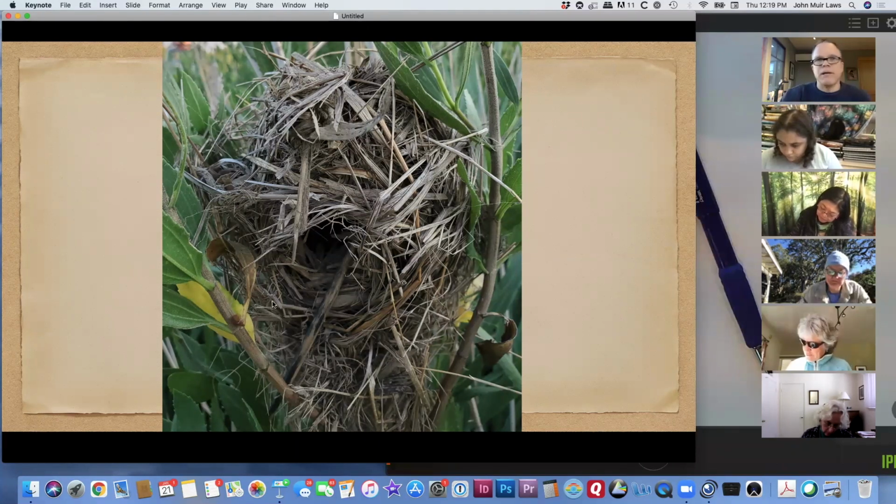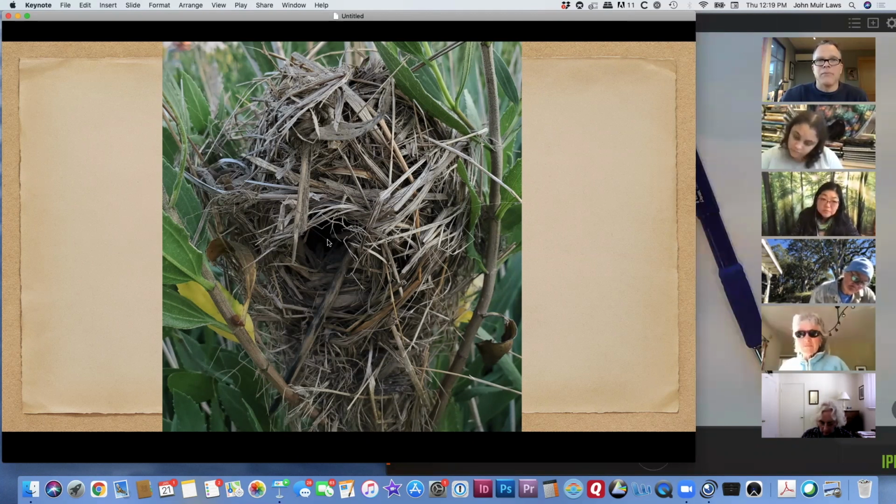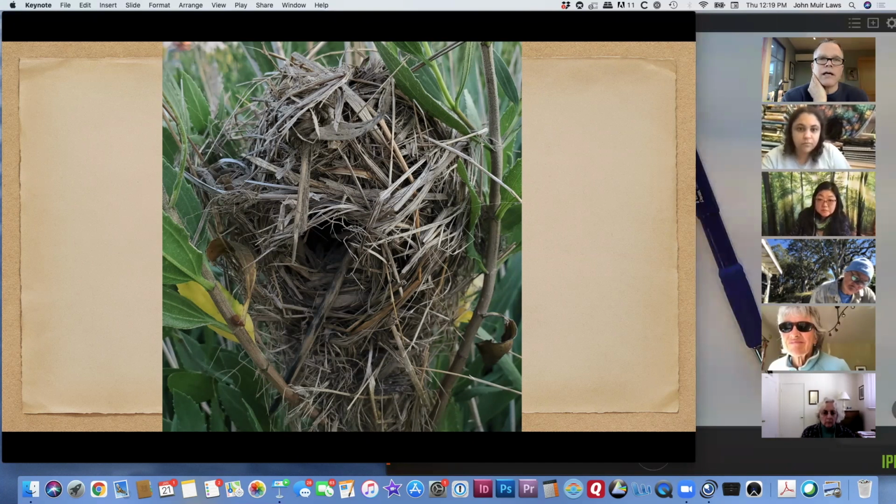Our overall shape here is a sphere with a little hole towards the bottom. So it's not a cup, but we've got a sphere. If I were to draw this, I would want to get a sense of that sphere, and I would also then want to get a sense of the visible textures.